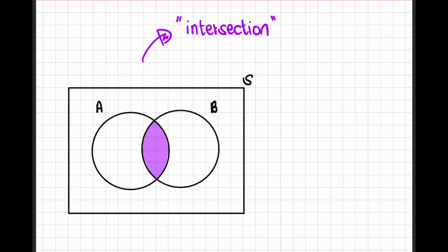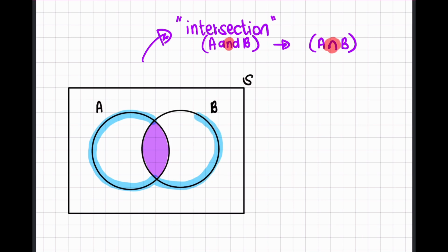Now, to work with this in notation, I would say that this is A and B. And as a mathematical notation, I could say A and then what looks like a little n, A and B. Now, if I try to remember which symbol goes with which, I can remember that "and" has an n in it, and then it kind of looks like a little n. Once we've spoken about the intersection, it is A and B. It's what they have in common. It's where they overlap. And then we have A or B.